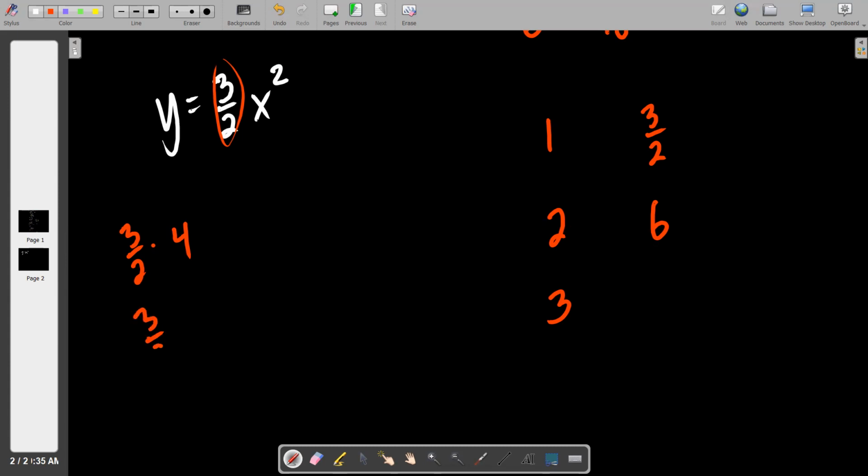So I have to do a little math. What's 3/2 times 9? 27/2, also known as 13.5. If I go out 4, normally I would go up 16, but I need to do 3/2 times 16, and that is 24. Right? Does that answer your question there, Swaggy B? Okay. So you're going to find yourself doing a lot of basic math. If you don't like it, well, too bad. So sad.